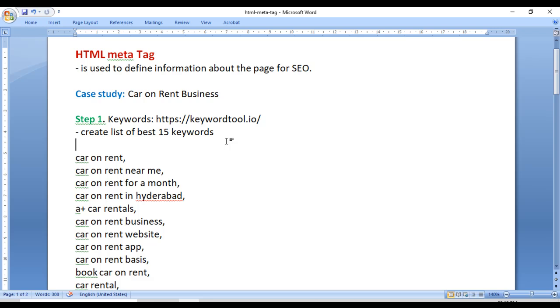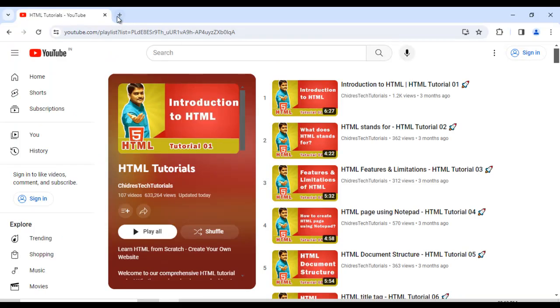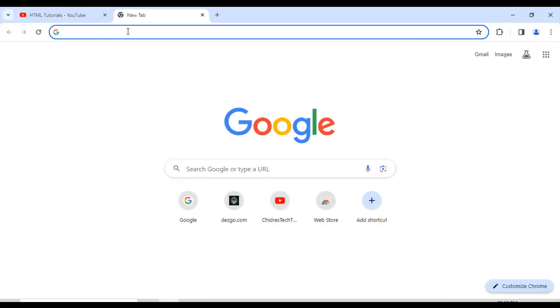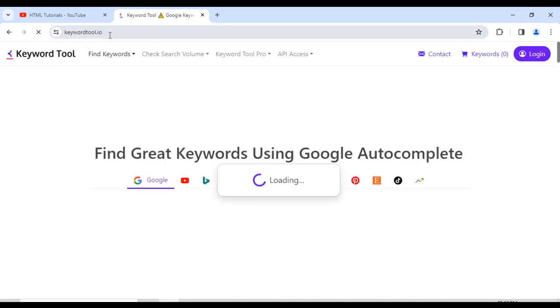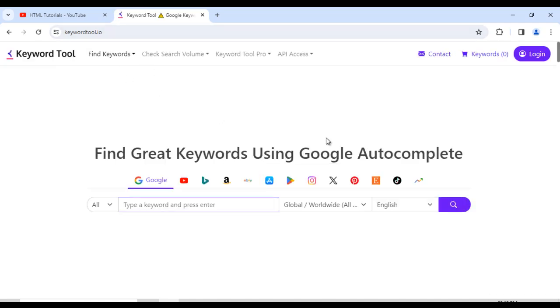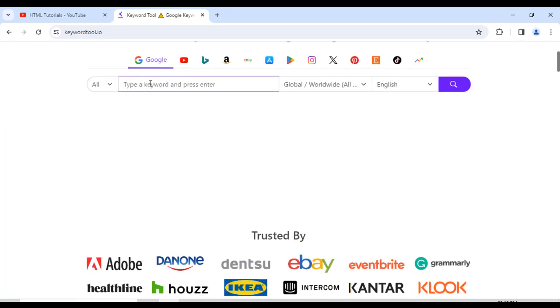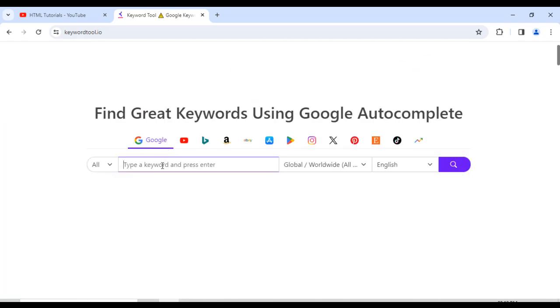So where do we find the keywords? Here is the site, keywordtool.io. I'm going to copy that, go to the browser, paste it and hit enter. You can see that keywordtool.io is open. Here in the Google search, let me check what people are searching in Google. I simply say car on rent and then click on search.